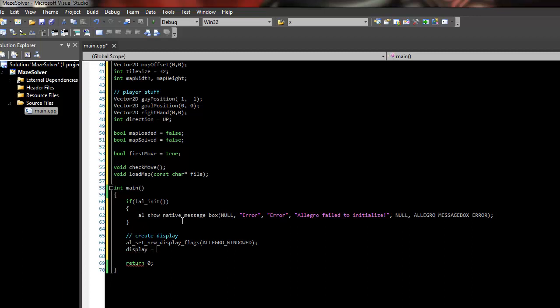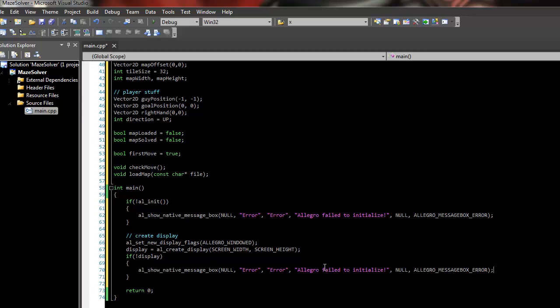So display equals al create display, and we use our screen width and screen height, like so. And let's also make sure the display got made correctly. So if not display, we're going to show another message box that says Allegro failed to create the display, like so.